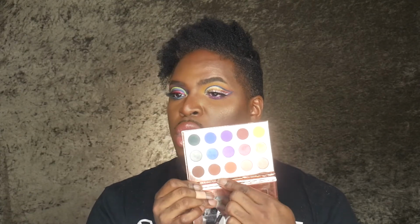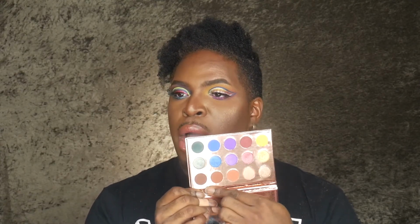But I do see that she really pushed that boundary with the browns. Even though this is a red hue, I feel that it's more on the cooler tone of reds, and I feel like she would have put a bright red or an orange in this palette. This would have been a bop for the summer, hands down. If she would have put an orange or a bright red in this palette, it would have been done. But I can see where she's going with this, where you can keep a neutral look, but then you can also add a pop of color to create that fun festival vibe, a work environment look, or just an everyday ordeal.